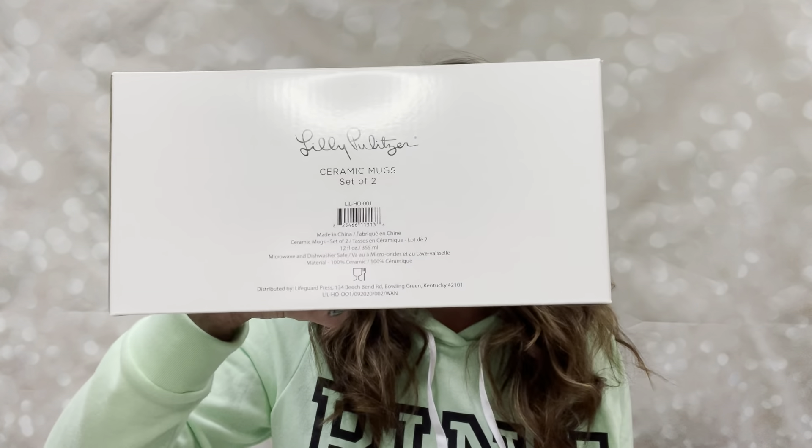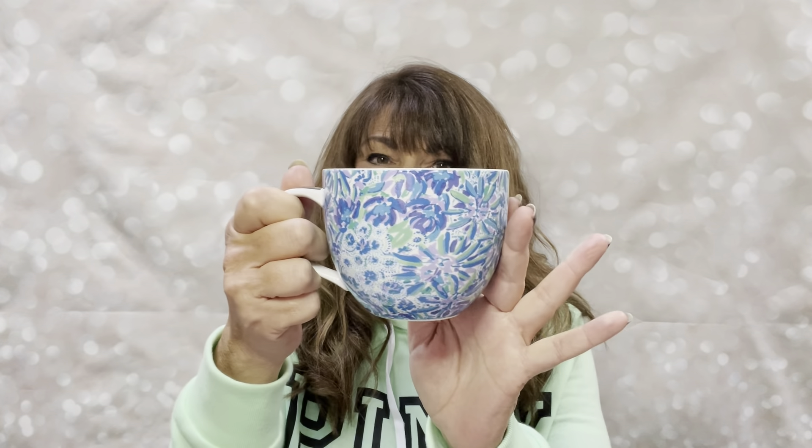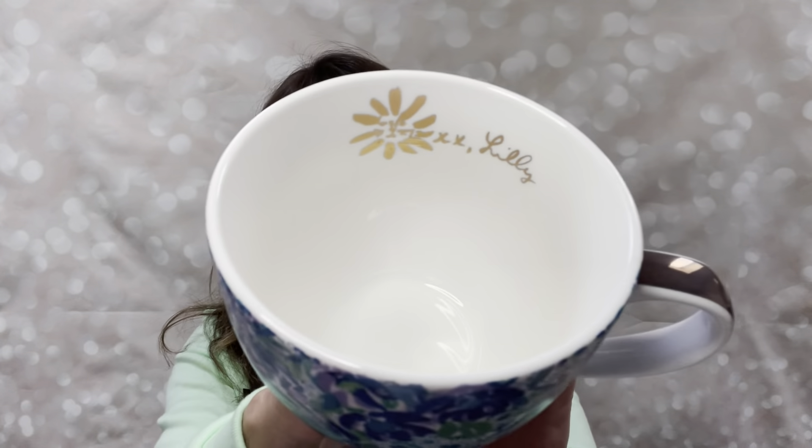In my uncustomized box, I want to say this was the item they just put in — it is the Lily Pulitzer coffee mugs. They look like this and it actually has the design engraved on the inside. These are actually really nice mugs. I already received a pack of two of these in my last box, so this was like a throwback item. Some people wanted to get it and it came in my uncustomized, so now I have a set of four.